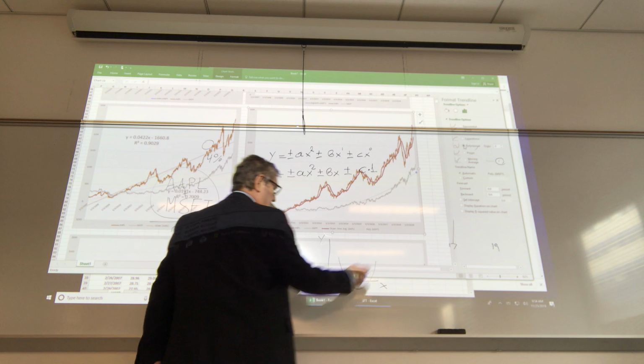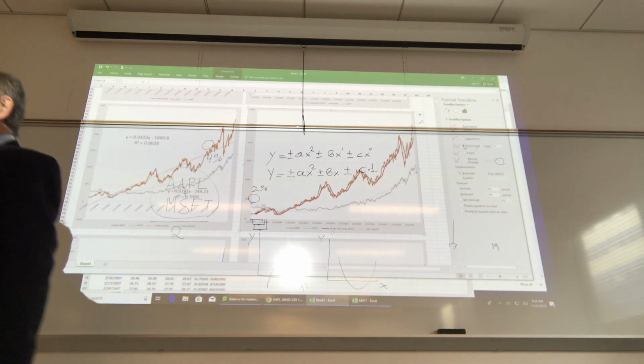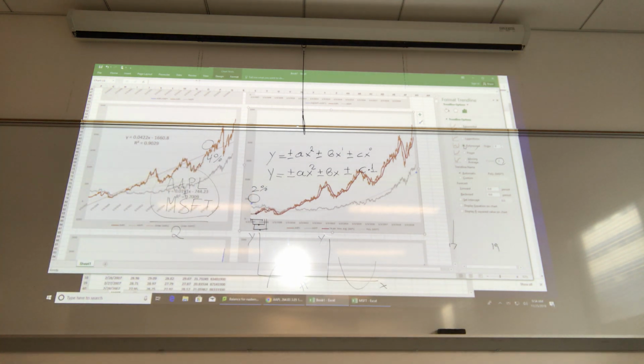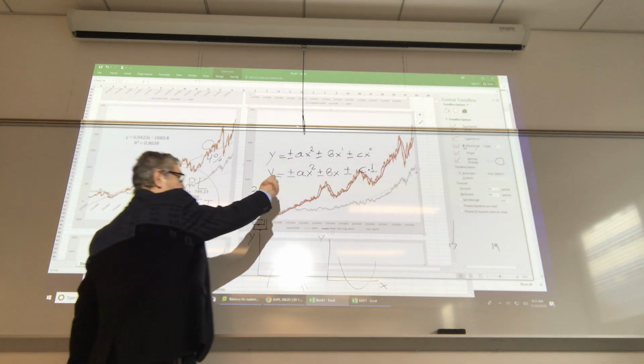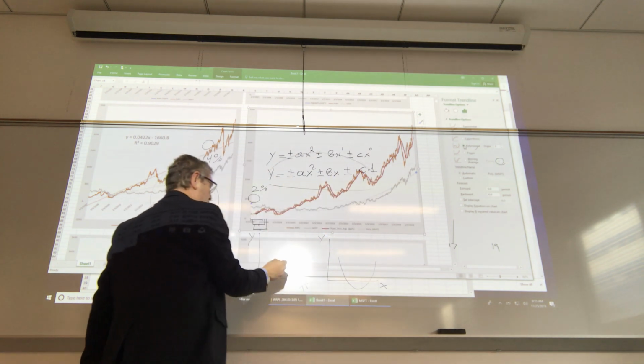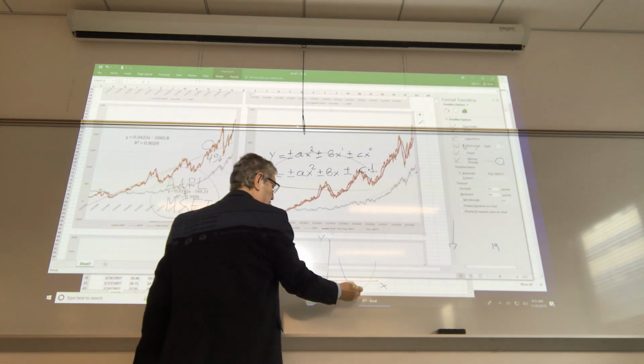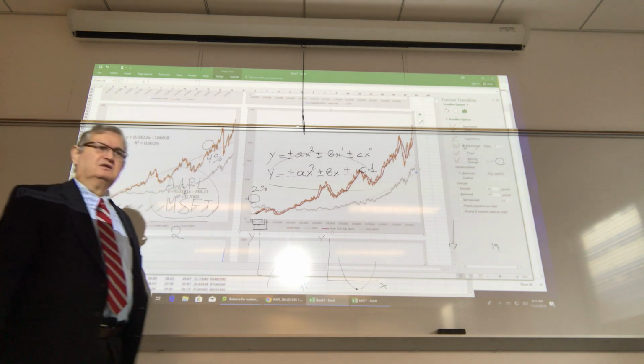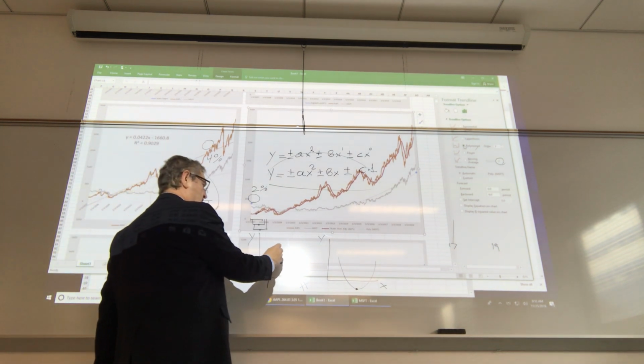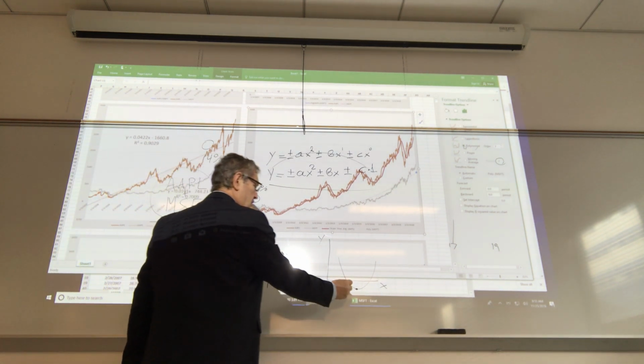You can have either one of these two cases. Not up and down. If you say up and down, you have more ups and downs. Which means, and these are review questions for you for the Thanksgiving period, if you have this type of graph, you have only one turning point. And that turning point may be either a maximum or a minimum.